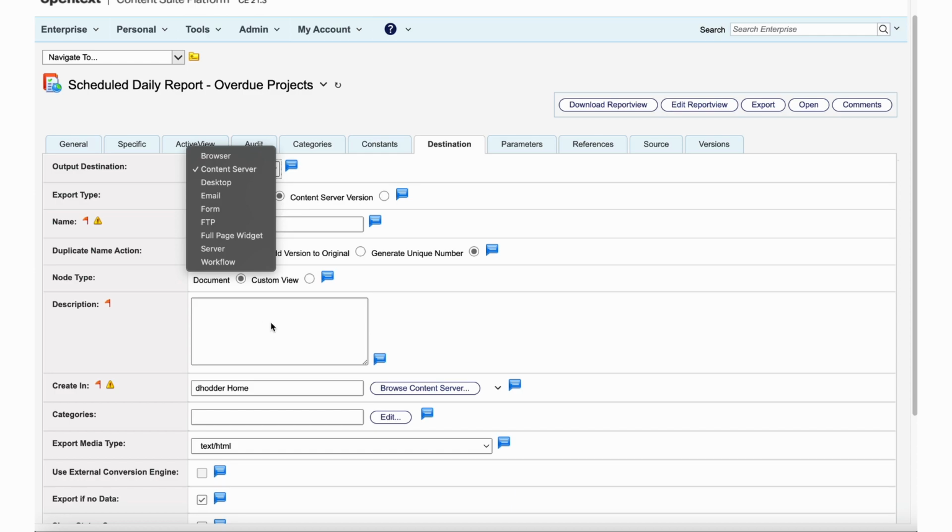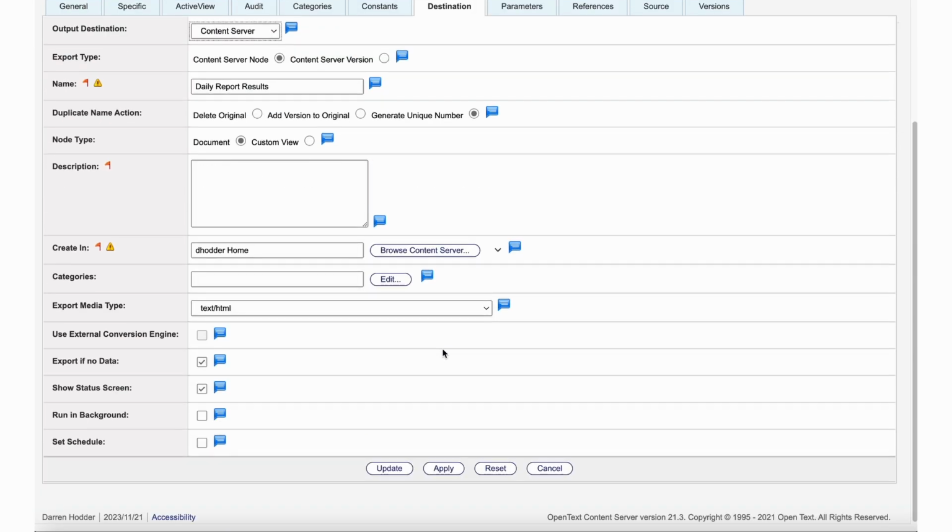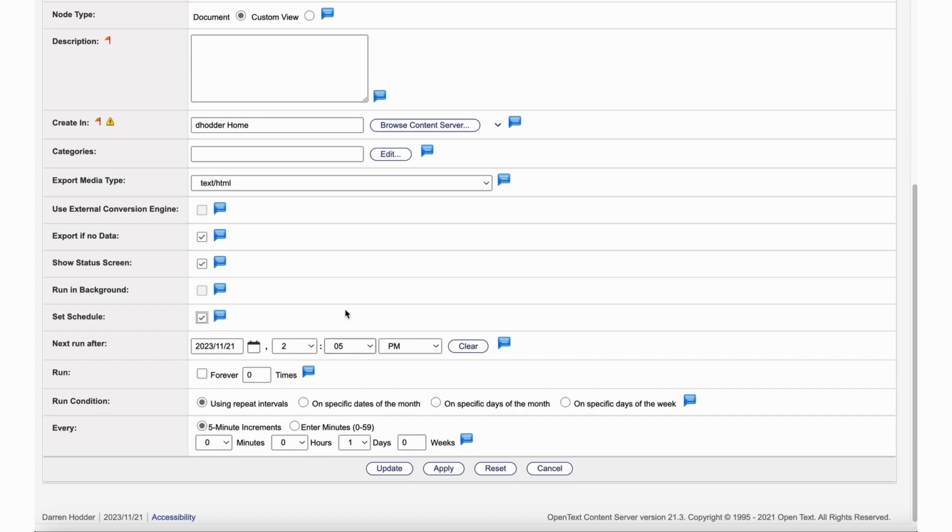So provided that we've selected a web report output destination that we can set a schedule on, the configuration options for the schedule are way at the bottom. We start by enabling a set schedule, and it's here that we have different schedule options. We can set when the schedule is to start running, and how many times this web report will run, whether it's a set number of times or we want it to run indefinitely. We also have options for the time increments between runs of the web report on that schedule.